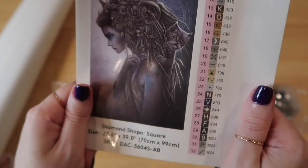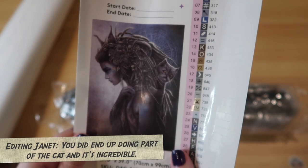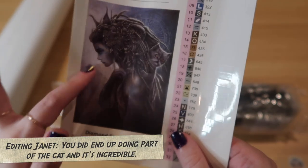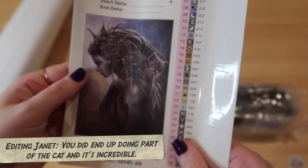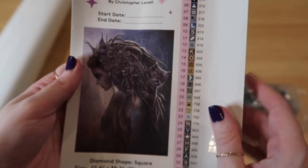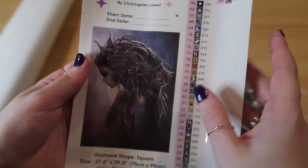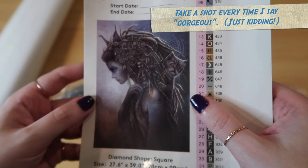This is one that I definitely want to kit up and do a little bit of, maybe even the cat. But I don't want to spoil that for you guys, but I'm not sure, but I won't do her face because I want you guys, if you do decide to buy this kit, to be able to see that beautiful face when you are painting it yourselves. But I do really want to show a little bit of this one, and I really want to work on it. I just think it's absolutely gorgeous.